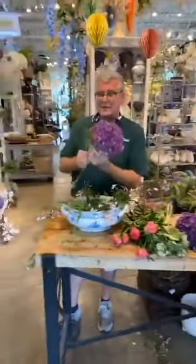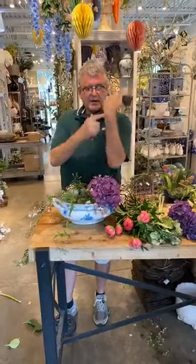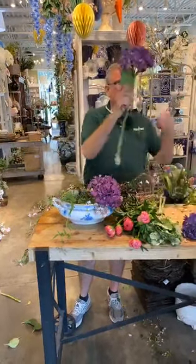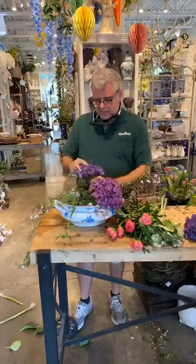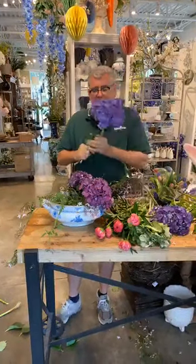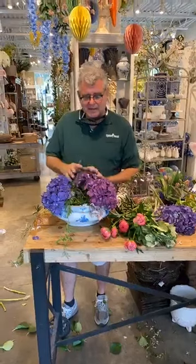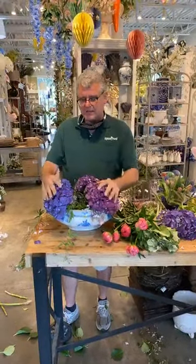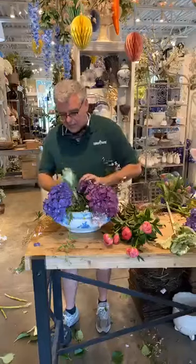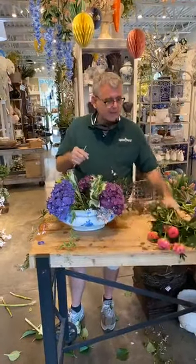Let's start out with our hydrangea. Another thing to keep in mind is we don't want to make this too tall because they're going to have a seated dinner for lunch — we never want to go any higher than elbow height when seated at the table, so you can see over it. This is one of our customers I've had — this person has had their container for as long as I've been here. The person getting these flowers is going to get to go have lunch with her family.